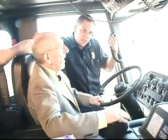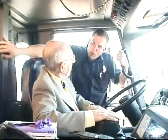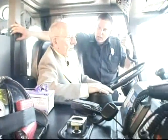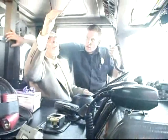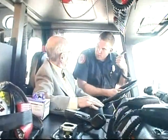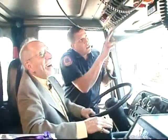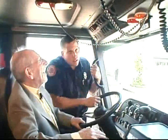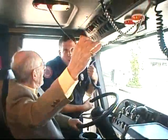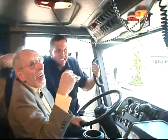40 feet, my word. And you don't have to have a CDL license for this? Not as long as we're responding to or returning from an emergency incident, you don't need to have a CDL license. This chain, what is this chain? That chain is the air horns that you saw in the bumper. Really? Can I hear them? Sure you can. Give it a yank. Just yank it. Oh, jeez. Listen to that. I did that all by myself, you guys.